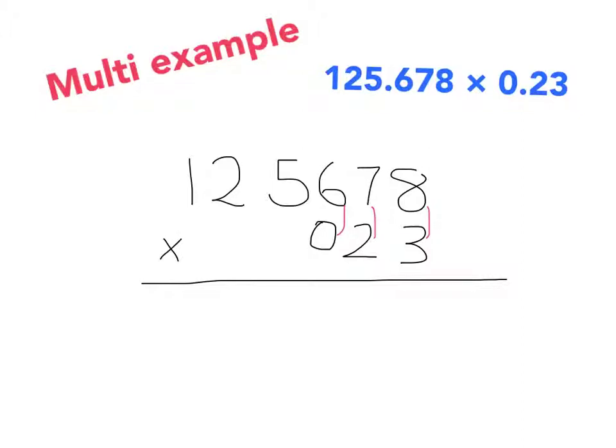Okay, and I'm multiplying. Now, it's really straightforward, guys. 3 8s, 24. Carry the 2. 3 7s, 21, add 2, 23, carry the 2. 3 6s are 18, plus 2 is 20, carry the 2. 3 5s are 15, plus 2 is 17, carry the 1. 3 2s are 6, plus 1 is 7. 3 1s are 3. So 3, 7, 7, 0, 3, 4.